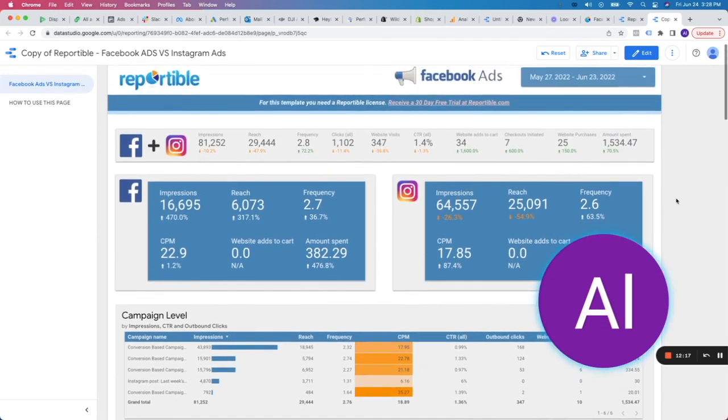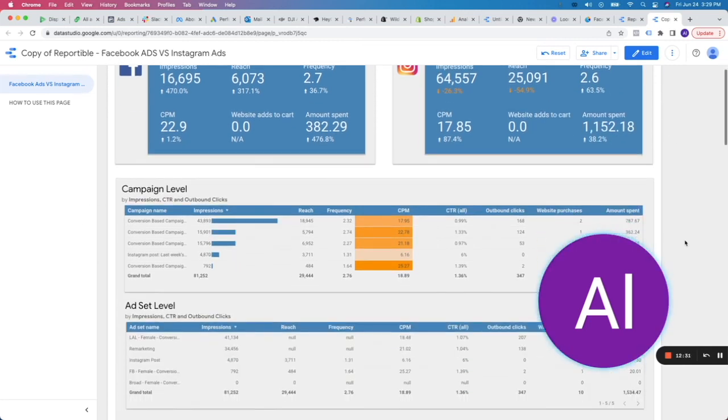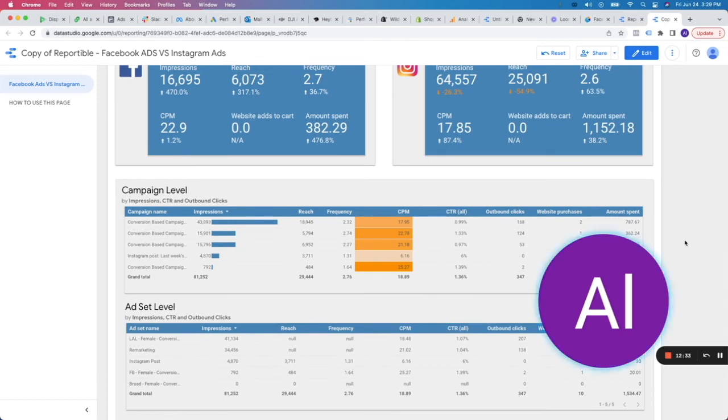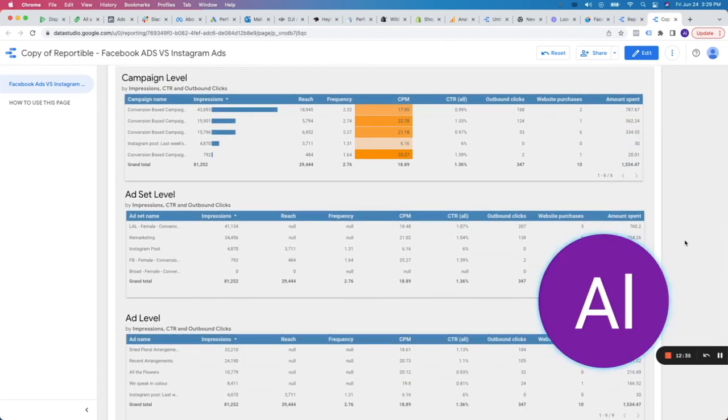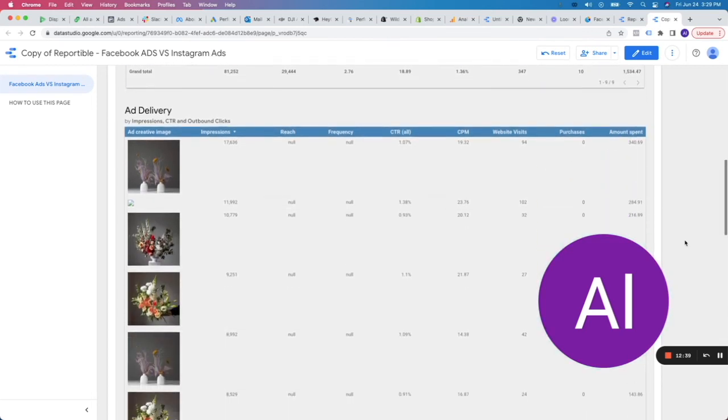In this particular report, we're comparing Facebook against Instagram. This top bar includes the whole ad account. These 2 blue boxes, we have Facebook, you can see, and then Instagram over here. And then down below, we have a campaign level table, an ad set level table, an ad level table, and an image level table.